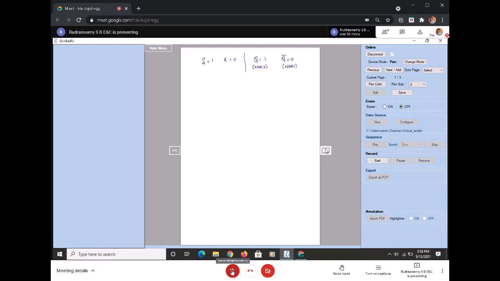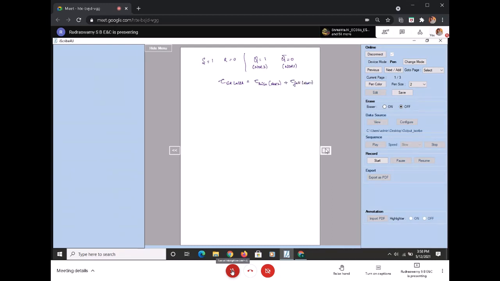For this combination, the total delay of the SR latch was the rise time of NOR 2 plus the fall time of NOR 1.